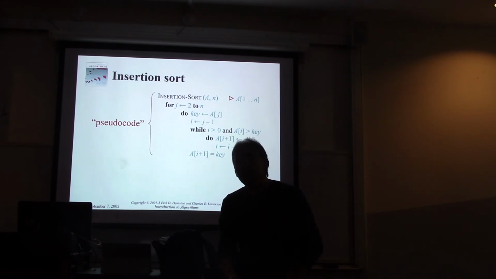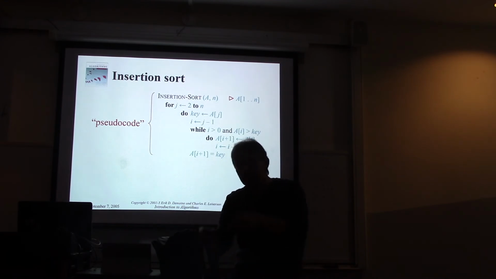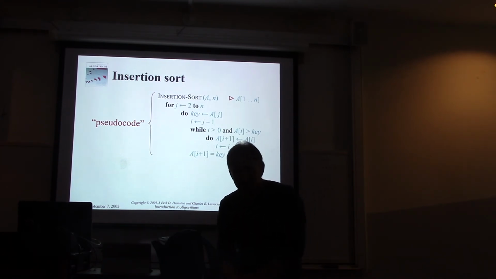What if we put them in the order of not 1, 2, 3, but 3, 2, 1? So when I take 3, 2, 1, I take the 2, I have to slide the 3, put the 2 in. So now I have 2, 3. What's over here? 1. So I have to slide the 3, slide the 2, slide the 1. That appears to be the worst case. So what's the worst case for insertion sort in terms of the order of the data? It's in reverse sorted order. It starts from the biggest to the smallest. That appears to give us the worst case.